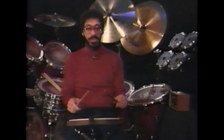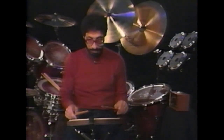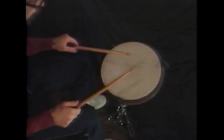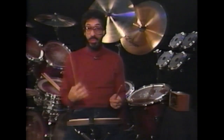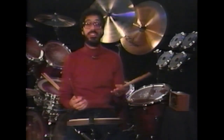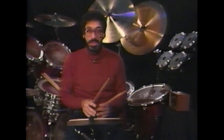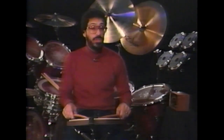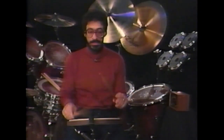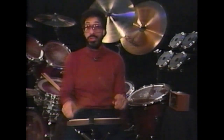The second way is right, right, left, left, and then left, left, right, right. Third way is right, right, right, left, and left, left, left, right. With the metronome marking at 1/16, here's the triplet feel. Exercise A, the first four-stroke rough.